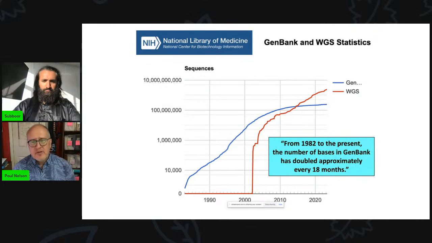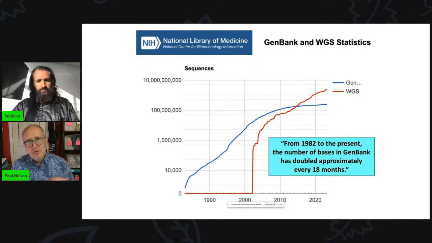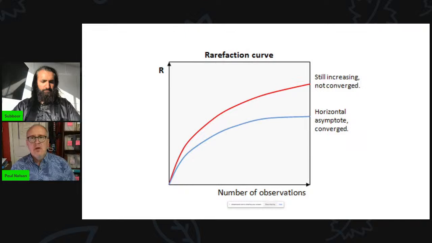As the NCBI puts it on their webpage, from 1982 to the present, the number of bases in GenBank has doubled approximately every 18 months. So we are riding, if you will, a vast wave of data that continues to grow. And the pattern to keep in mind as we look at the next few publications, and I'm reporting from the front lines, if you will. This is a survey of very interesting recent publications, bringing the viewer up to date on what's happening in this area. Keep in mind these curves.